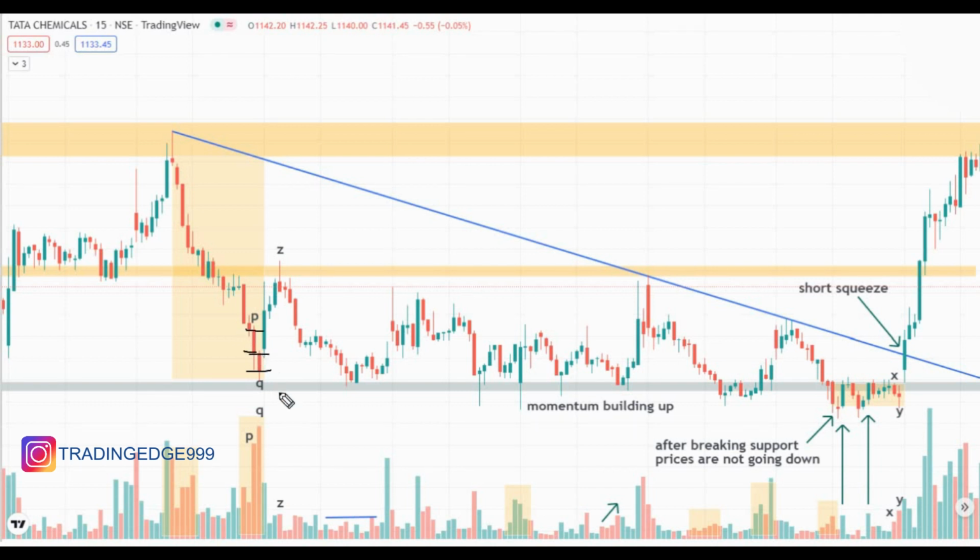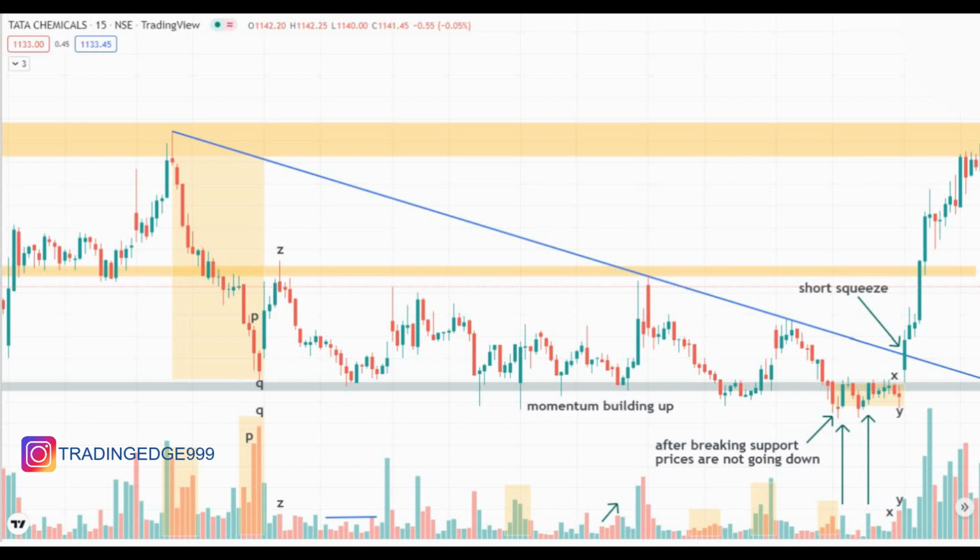So in Q also there is a price and volume divergence happening after a strong rally towards the downside. This is very important. After a strong rally, we are seeing a price and volume divergence. Volumes have increased, but the spread has decreased at Q. So this is an indication that prices could take a potential retracement or a reversal.